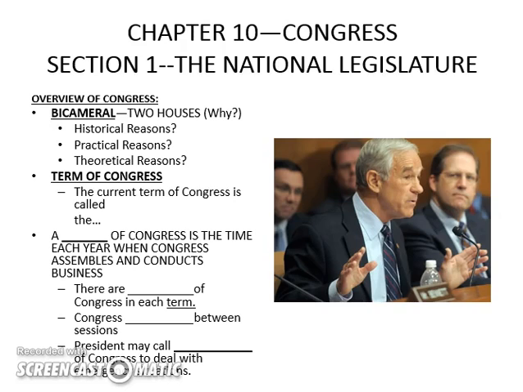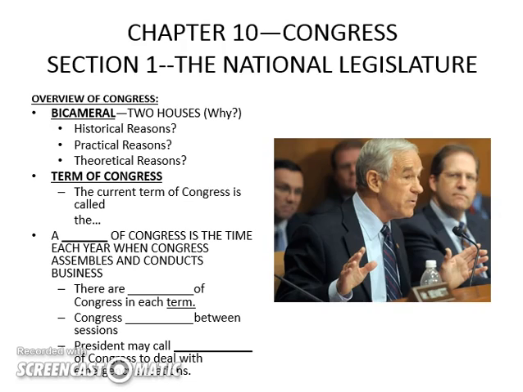But it was also practical. Remember those compromises we talked about back in Unit 1? We talked about the Virginia plan favored by the big states, and we talked about the New Jersey plan favored by the small states, and the Great Compromise, or the Connecticut Compromise, in between. Well, the way to compromise between the big states and the small states was to have one chamber of Congress that each of them would prefer. So the small states actually like the Senate, the big states actually like the House of Representatives, so it was practical to compromise in that way also.